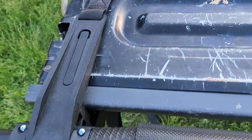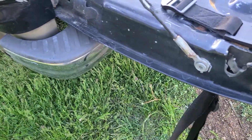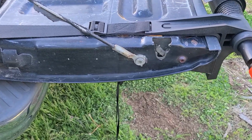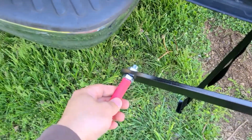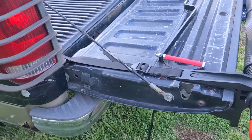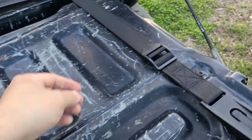So now, if I'm right, these straps go in and over and you strap it to here. You might want to check before you start loading your truck that you do have clearance, that you're going to be able to spin this all the way around. I have the straps on both sides nice and tight.